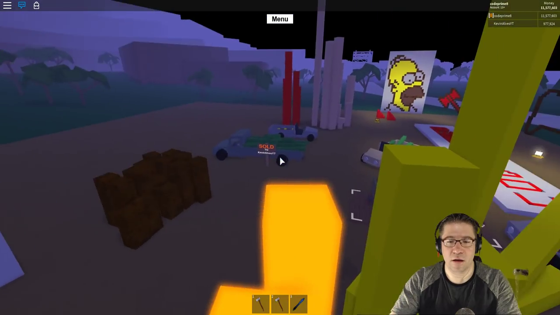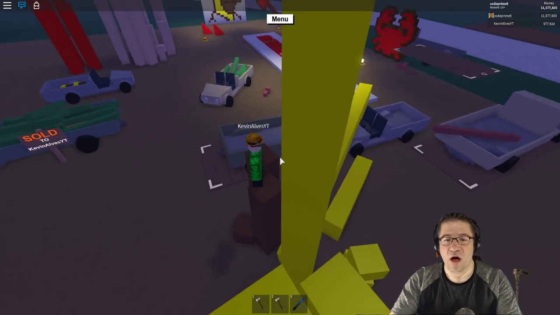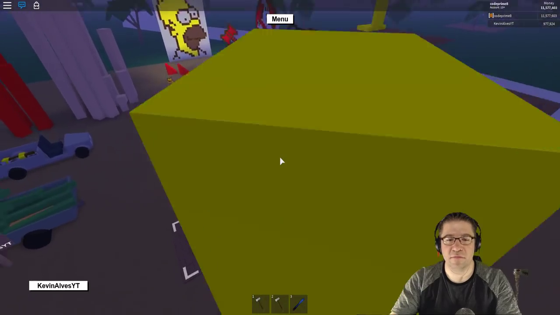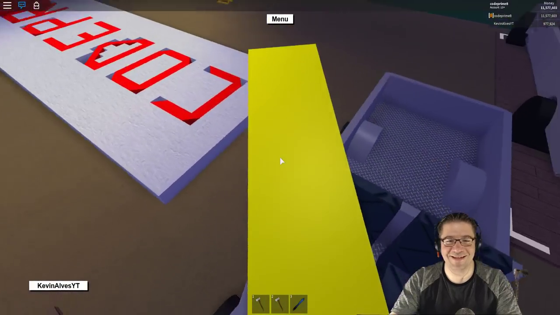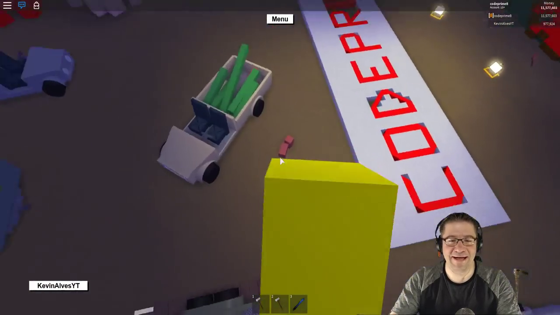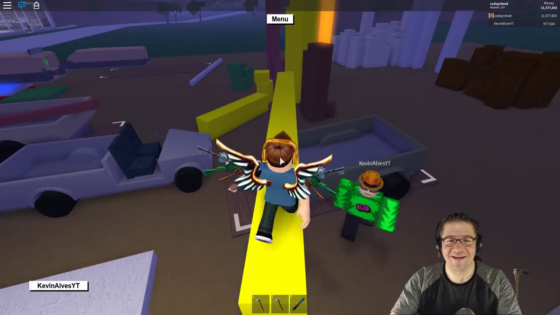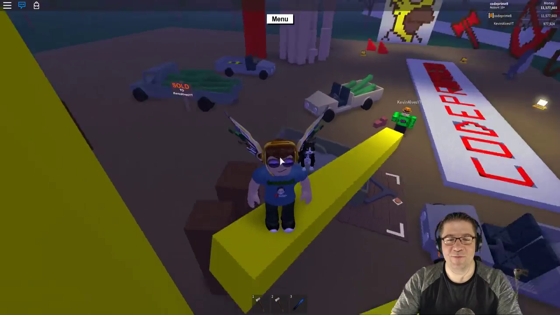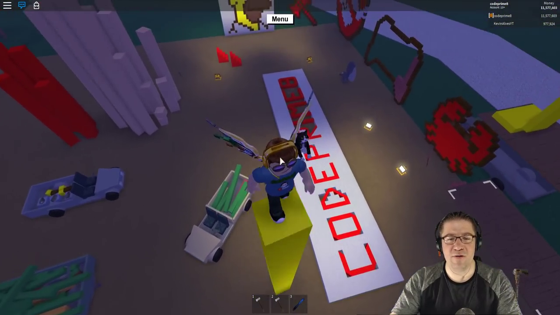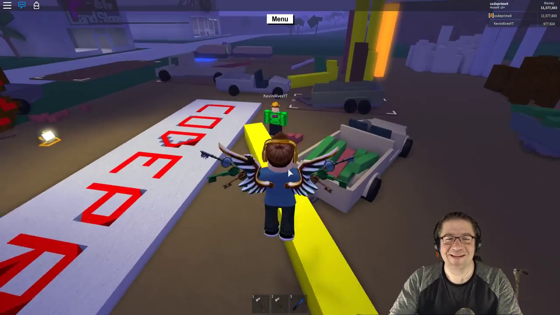Oh no, Code. What happened? Oh, did I knock that down? Yeah. I'm sorry, I'm not sorry. It's cool. Wee. Okay. Ready for a ride, Code? Yeah. Do it. Wee. Whoa. Skills.